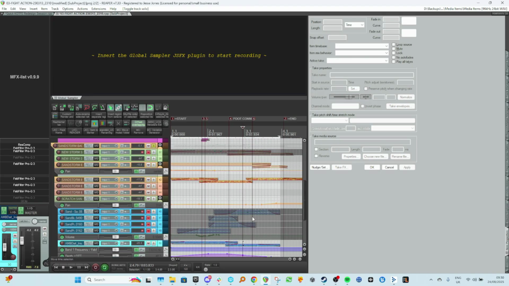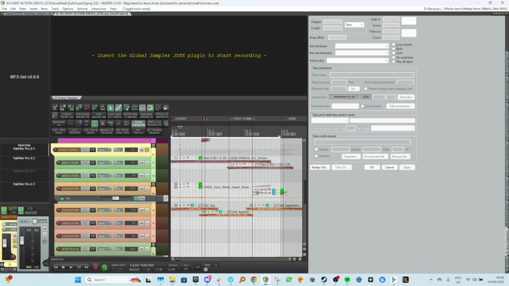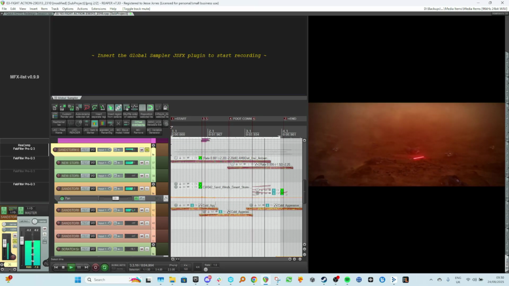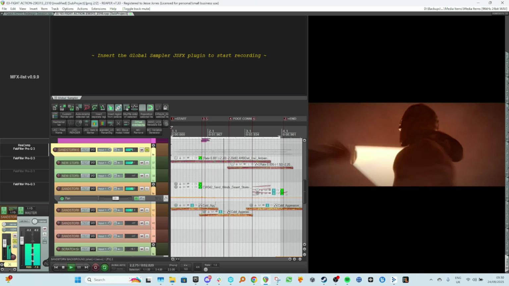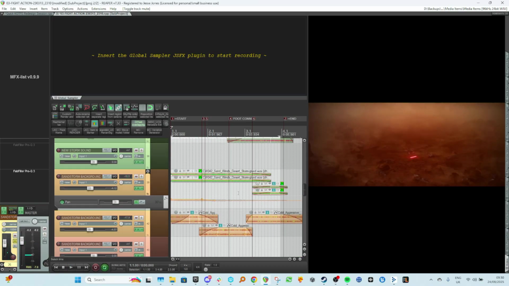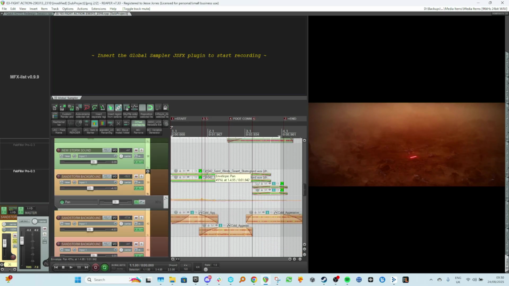Sometimes it doesn't work. So this is what I had before, right? And now, what I had after, I added this kind of track to find ways to bring that sand grain texture out a little bit more.